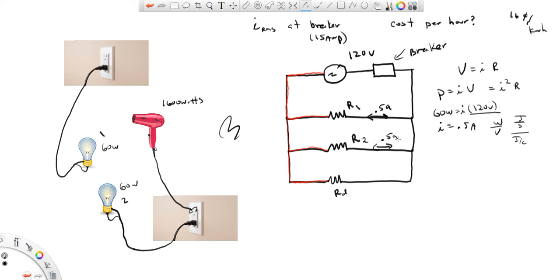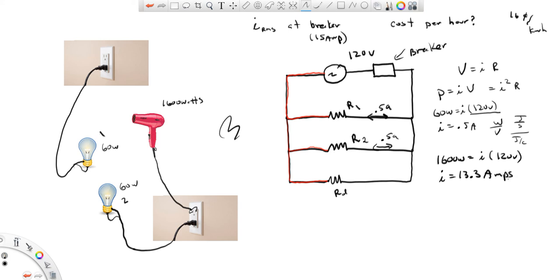Okay, and now let's talk about the hairdryer. All right, so I'm going to use the same formula here. Power is current times voltage, except for the hairdryer, our power is 1600 watts. Again, at the same 120 volts. That's a very important fundamental here. That's why household wiring is in parallel like this, so that the voltages are the same, anything that you plug in. So now we're going to get a slightly larger current here. I get about 13.3 amps. Wow, it's going to be close.